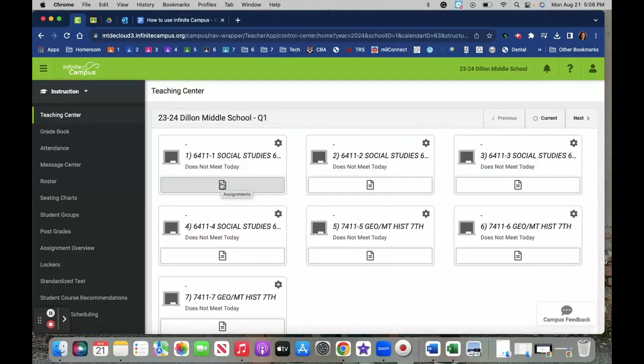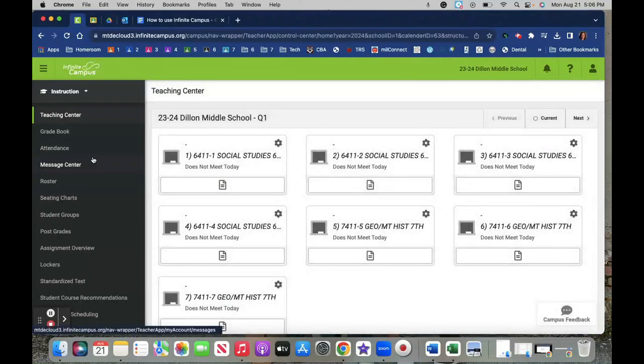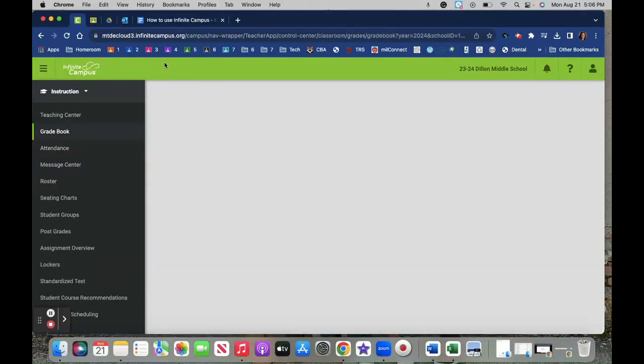Also, it's not a school day, but what you would do is click here, and this would allow you to take attendance. A lot of teachers do that. What happens then is it shows a list of all of the students in alphabetical order. You just click on the A for absent, and you save and close it, and it's a pretty easy thing to do. Okay, up next is the gradebook. My gradebook is not set up intentionally.